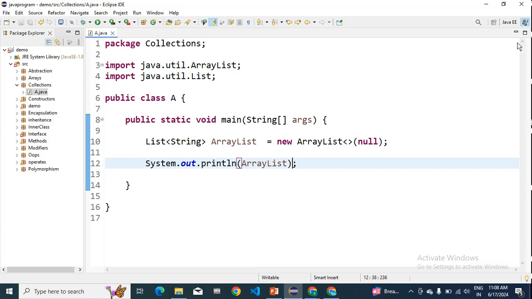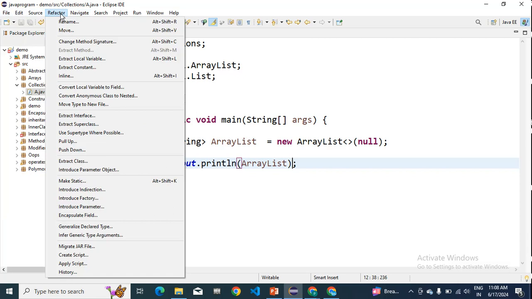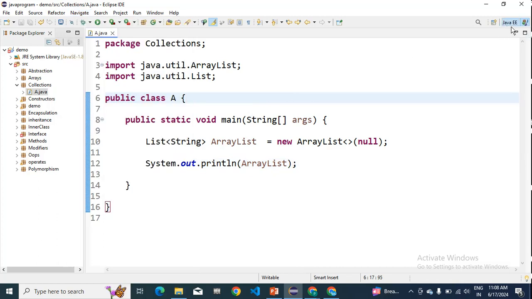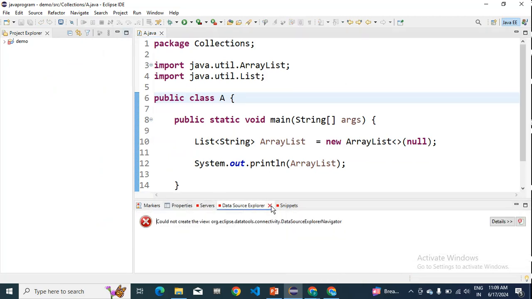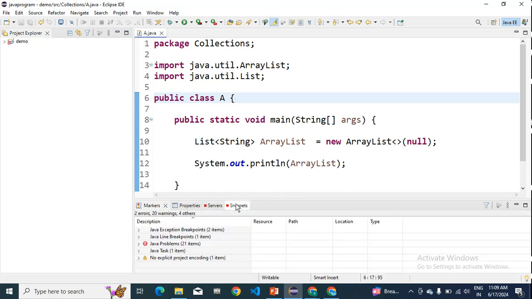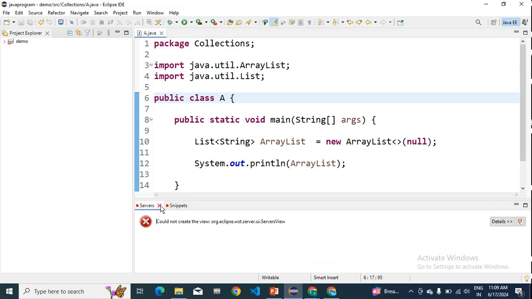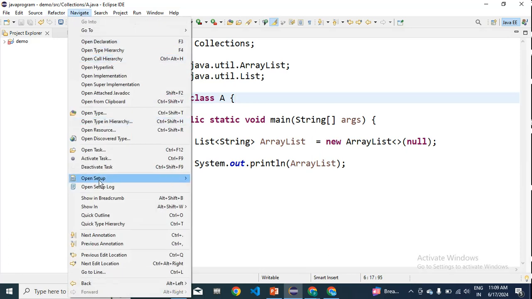The console is not opening, I don't know why.